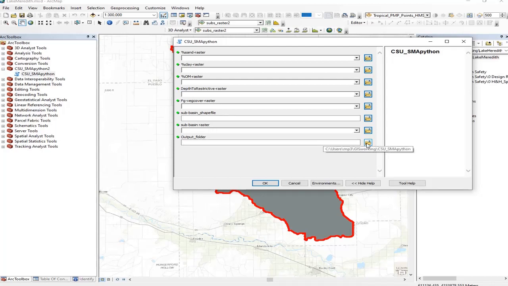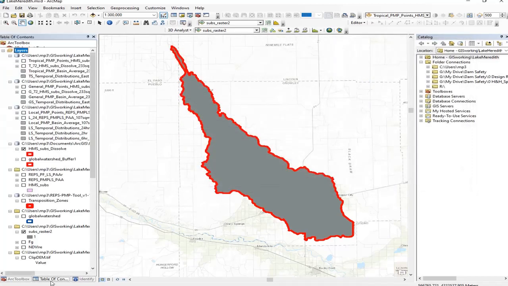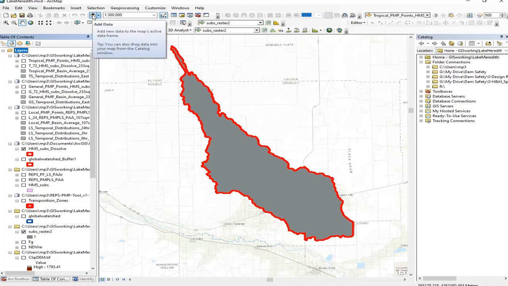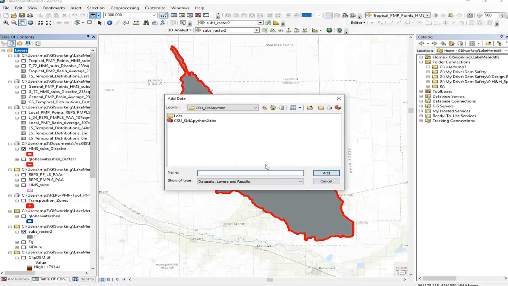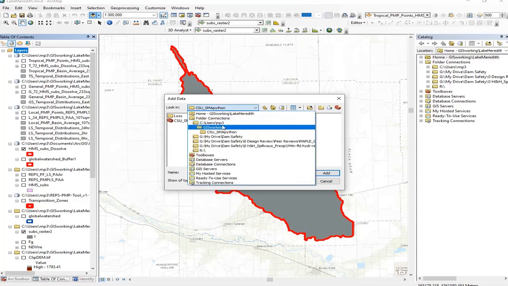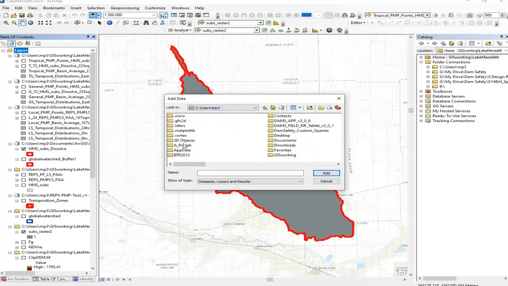Again, we're going to pick our local C drive. So before we do that, let's actually load those soil layers that we downloaded from our Dam Safety DNR FTP in the section 4 tutorial. I recommended just putting those at a general place on a local C drive, because those are going to be used over and over. It covers the whole state, so you'll use those for any project you do here.